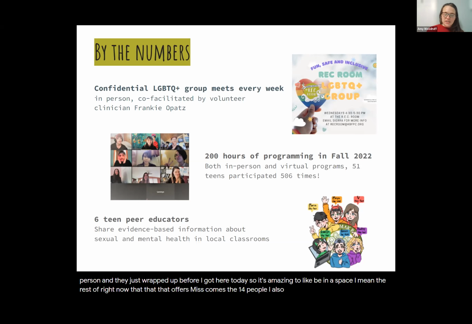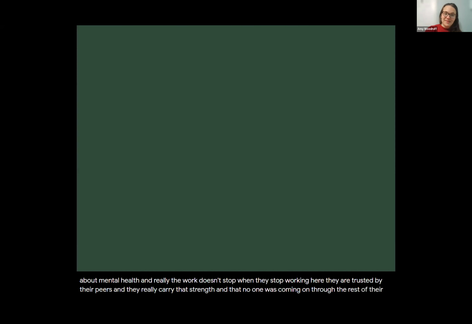I also mentioned the peer educators. We have 6 trained youth on staff at the moment that are able to share this evidence-based information about sexual and mental health. And really the work doesn't stop when they stop working here. They are trusted by their peers. And they really carry that strength and that knowledge with them on through the rest of their life.